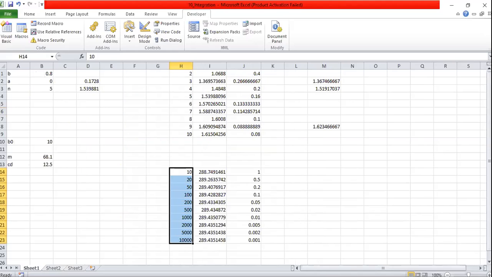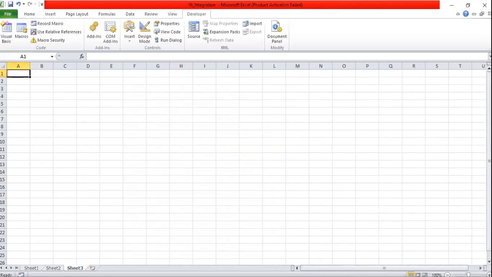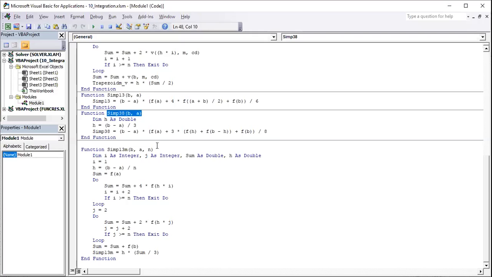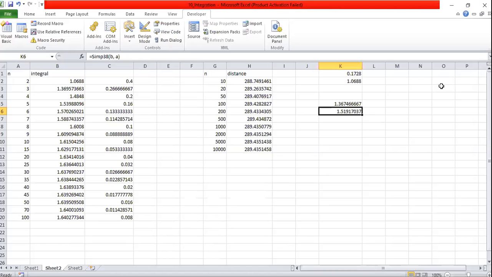Then in order to do it for multiple segments, 1/3 rule, you just call it this way. So I copy it. When I go to the Excel worksheet, I'll just say equal to this.